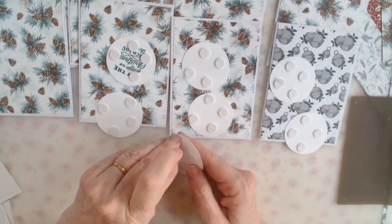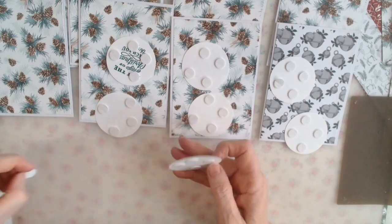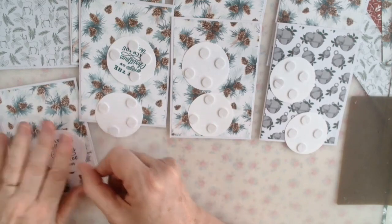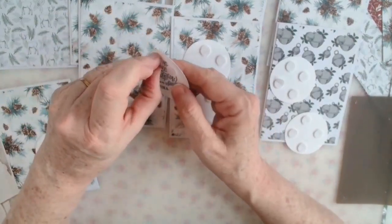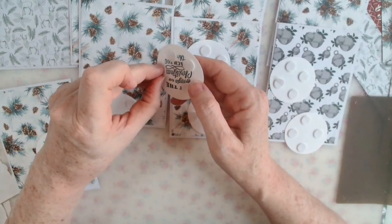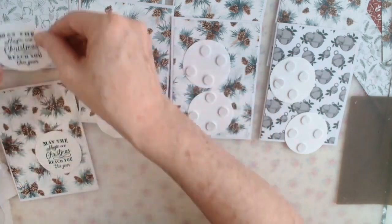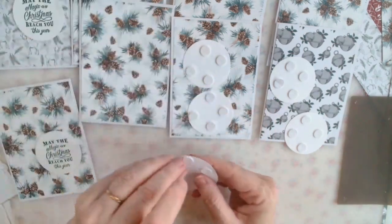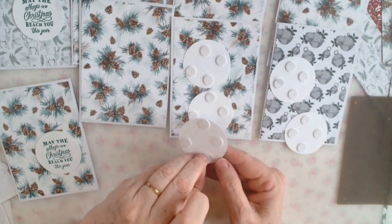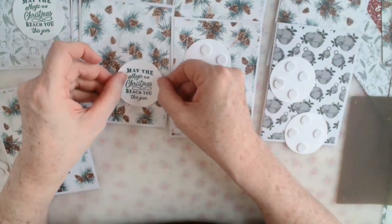And then I'll take all these little doodle-wackies off now. And I'm going to pop it right there. All the little backs off. Now, I sometimes keep these little backs. They make great caterpillar eyes. They make great eyes. Otherwise, just use them as white dots if you want to.